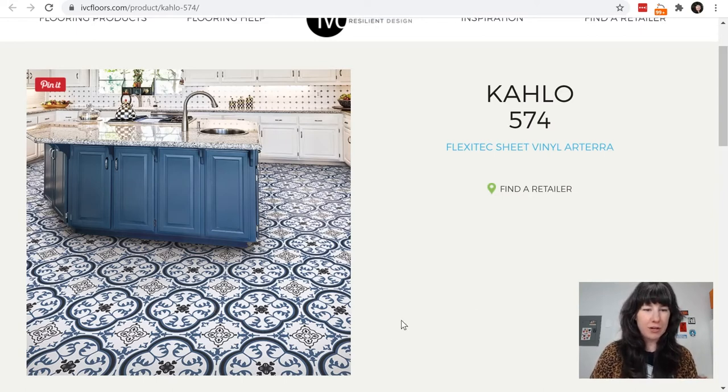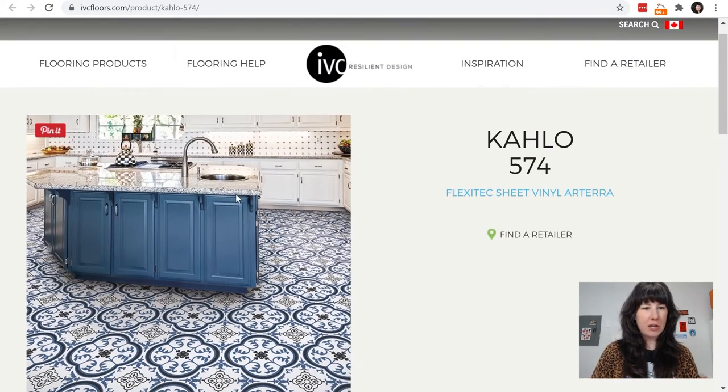Also, if we look at this example here, yes, this floor pattern is pretty. I'll absolutely give it that. But what I don't care for is that they've got this granite countertop, and then they've also got a tile backsplash behind the sink here. So what I'm not really enjoying is all of the patterns and textures here. If you are going to go for something like this Moroccan inspired flooring, in this case, I would have a solid color countertop and a solid color backsplash. I absolutely would not mix the three textures together. It looks really busy, and you're almost not quite sure where you want to look next.